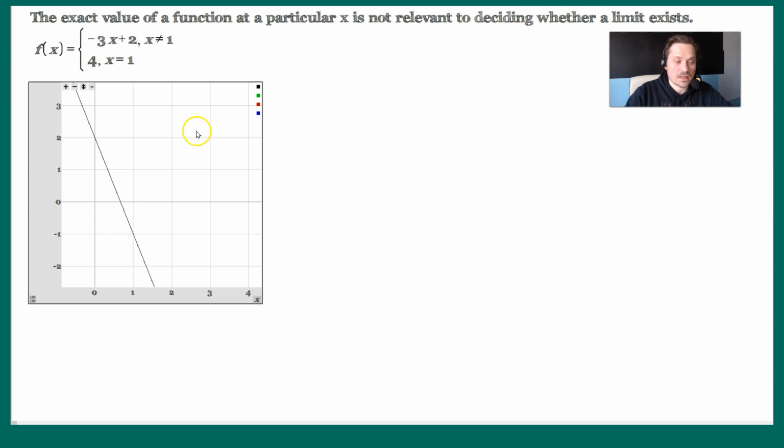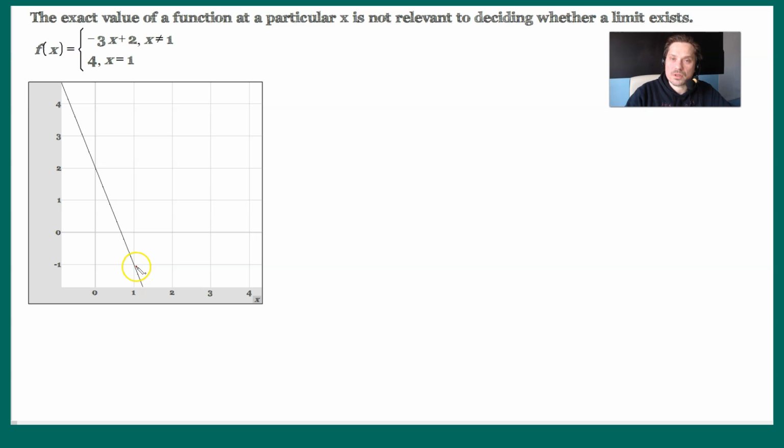So what I'm going to do is pull this down a little bit. Where normally you would have a point, you don't have a point, because I defined the value of the function to be 4 at x equals positive 1. So at positive 1, there should really be a hole. The value of the function should be marked in the graph using a dot. And when x has the value 1, you should be at 4 right there, you see?